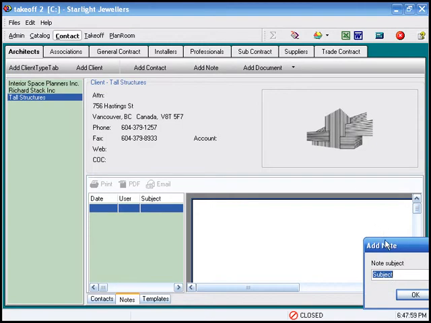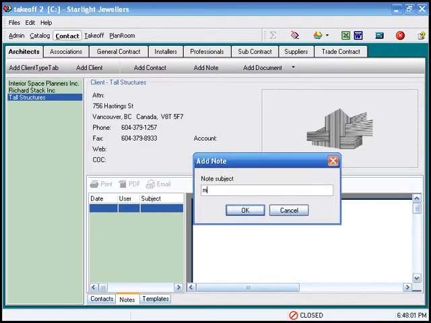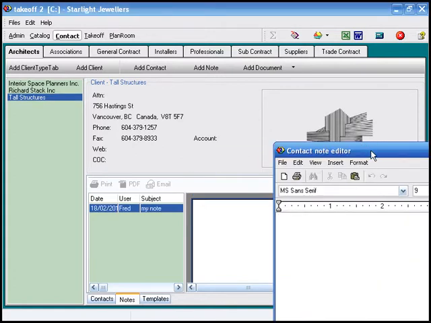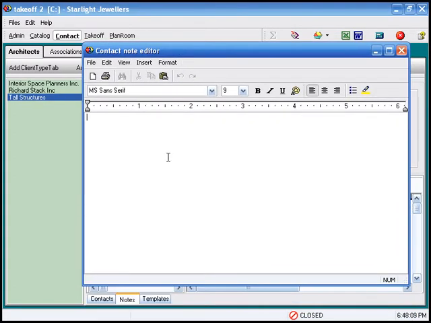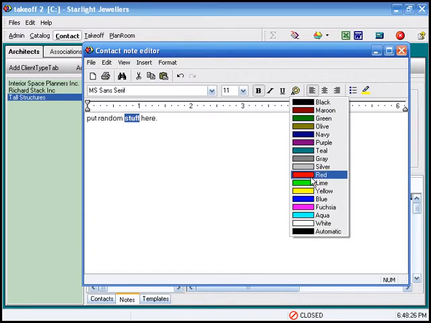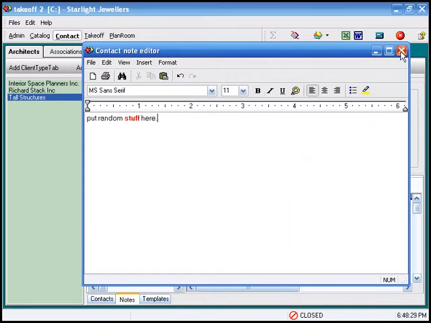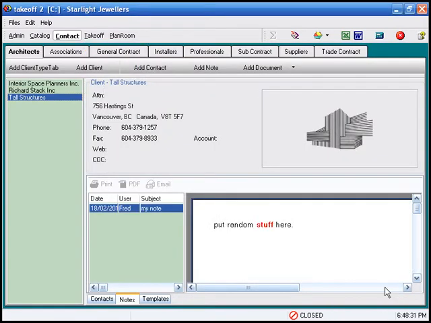We're going to add a random note. So click on the Notes tab, and we need to fill in an actual subject so that later in the log we can tell what it was, and it also shows us who did it. A small text editor will show up. You can just start typing in there. There are provisions for font changes and highlighting and bolding and all those cool things you need to write a note with. Once we're done, we'll click on close, say yes to save, and there it is.